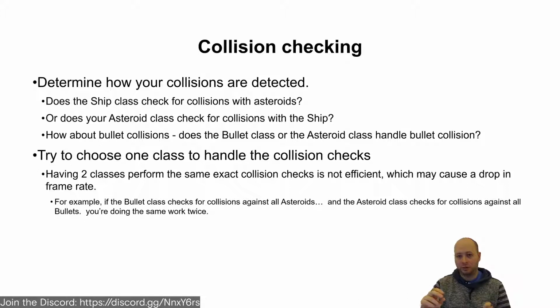it's also about the coordination or orchestration of these checks. If the asteroid checks something that is related to the ship doing something, and the ship then checks it separately, and they're not doing it at the exact same time, your game may get into an inconsistent state. For example, say the ship's collision with the asteroid is checked before the bullet, and then you shoot the bullet, but the bullet's looking at old state when it checks the collision, and it thinks it hits the asteroid. What wins? So you have these race conditions. You really need to architect this out, think in your mind that this happens and then this happens, and design the architecture to follow that.